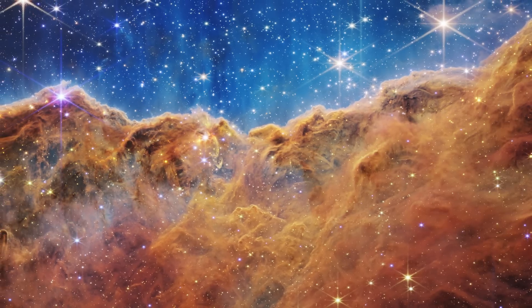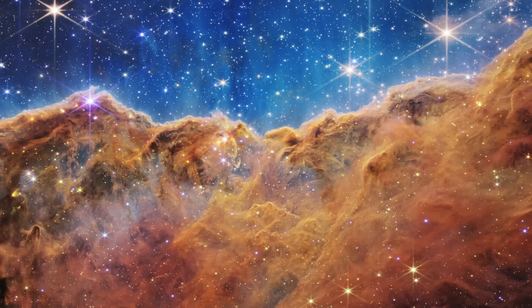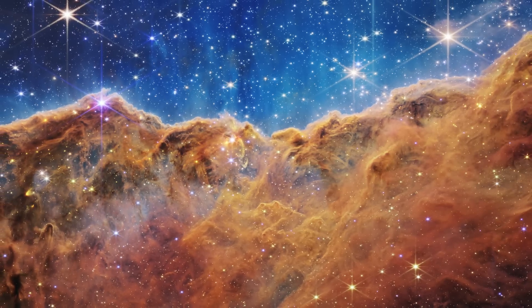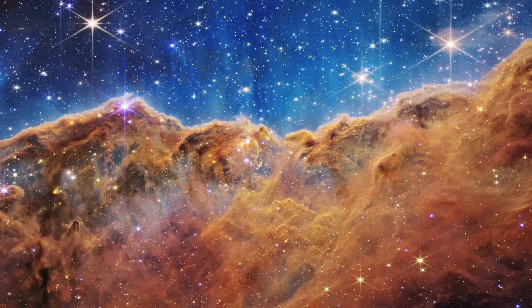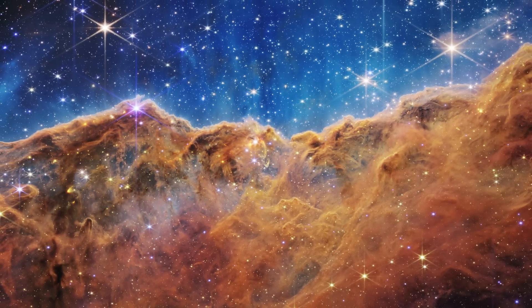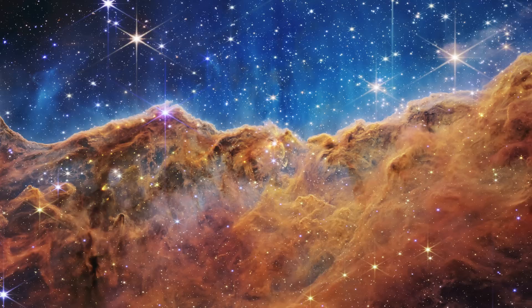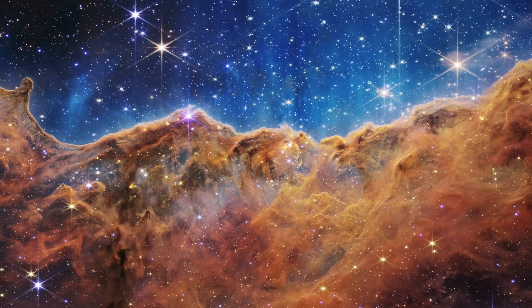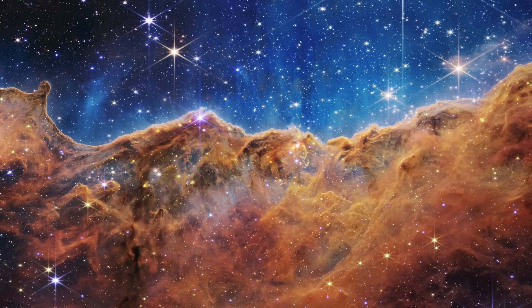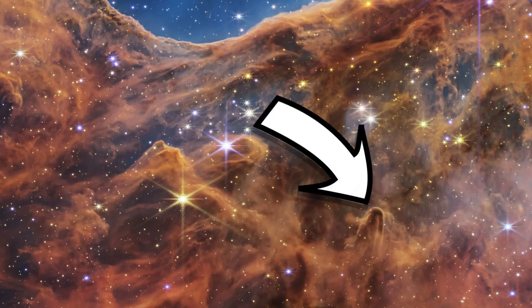The infrared light lets us see deeper into the star-forming regions than ever before, revealing hundreds of never-before-seen stars, previously hidden from us. Every one of the hundreds or thousands of stars here could host planets, and we really don't know how many worlds are in this photo alone. It really makes you feel small and in awe of the sheer scale of the universe. Our sun, our planet and even us are made of the same stuff we can see in this landscape. We see pillars and interesting shapes all over the place — and nobody even knows what some of these objects are yet, which just blows my mind.